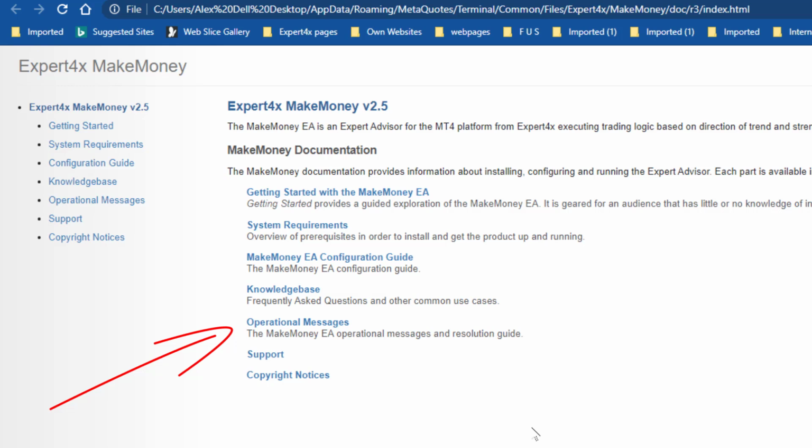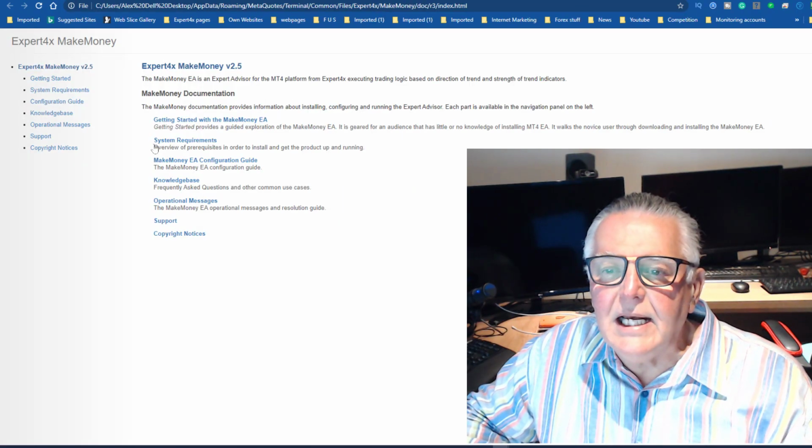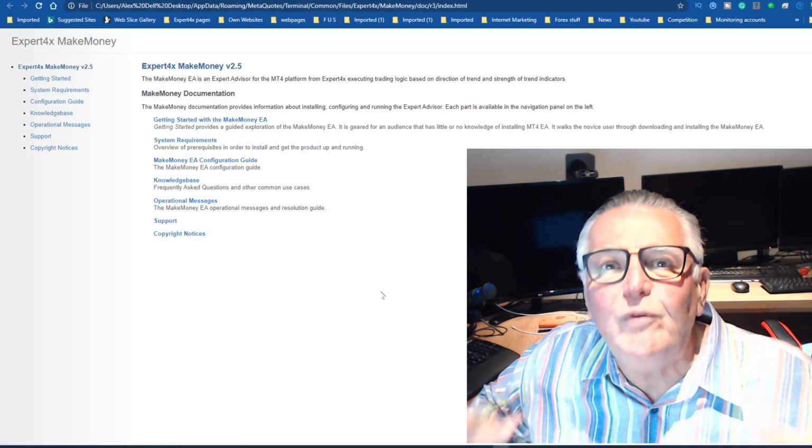Some of them are just information. Other ones give you the error, but also give you the solution at the same time. A lot of people don't realize that. They see an error message and rush in, and lo and behold, the solution is actually in the error message. It says, to resolve this, do that. And people don't even do that. So anyway, it also gives you information on how to get support, technical support, trading support, EA support, all those kinds of things. And so the knowledge base is very extensive.